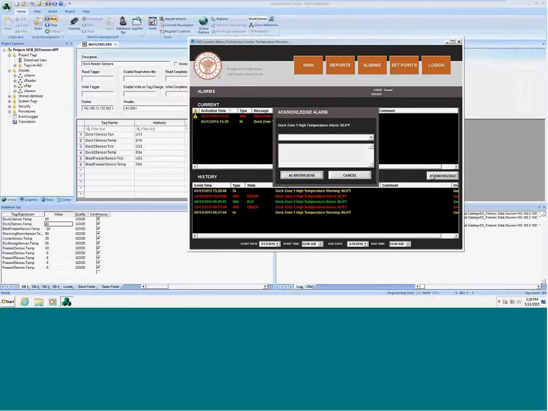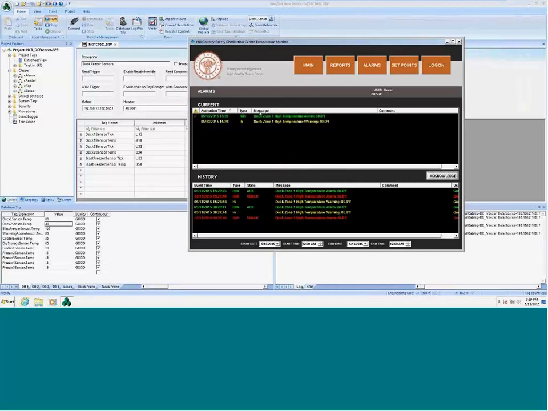One of the requests from the customer was to require users to enter a comment for why the alarm was happening. So this pull-down menu is actually used. If I was tied into their database, you could see a listing of typical fault reasons, but you could also select custom and then enter into the text box field a custom comment. Once you've done that, press acknowledge. It will acknowledge the alarm. If I'd entered a comment, it would show up here.